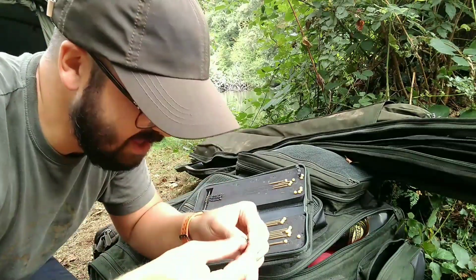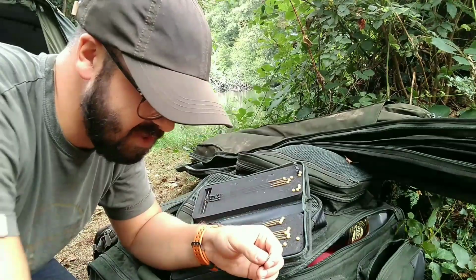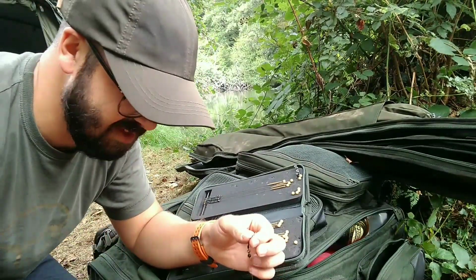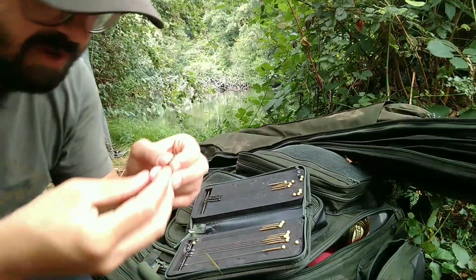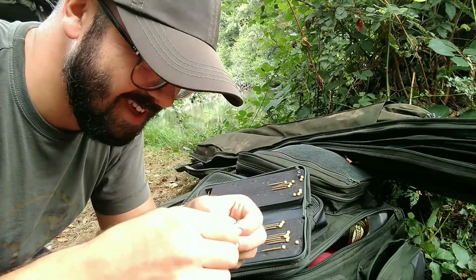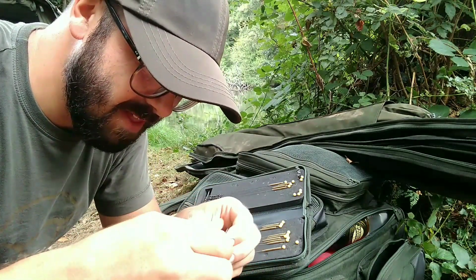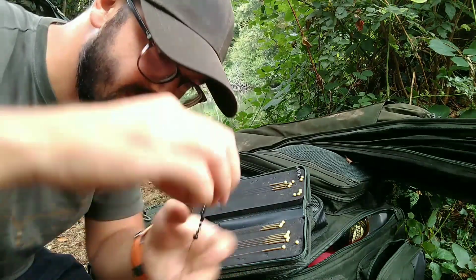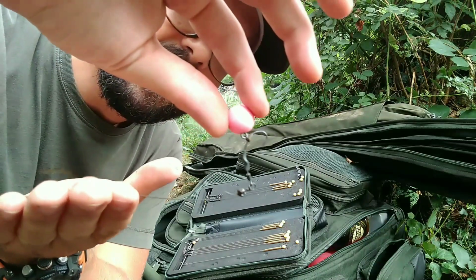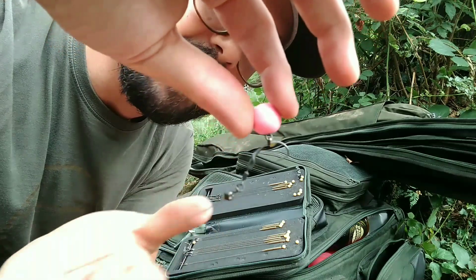So my scientific test this afternoon before I came was I attached one of these pop-ups, in fact I tried it with both, onto one of these Ronnie rigs, chucked it in my kitchen sink, and the buoyancy was just perfect, so I don't need to worry about that this time. And there's the rig, and hopefully that's how it will sit. Loads of flexibility in that.